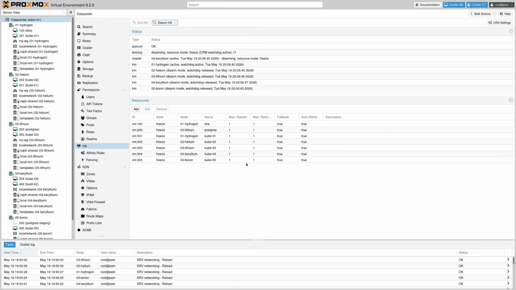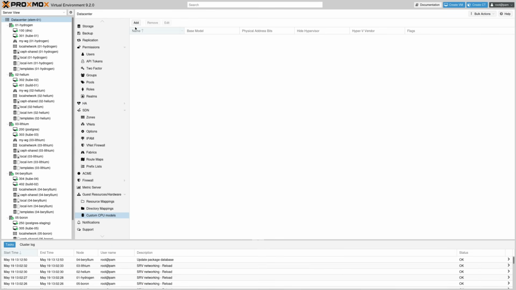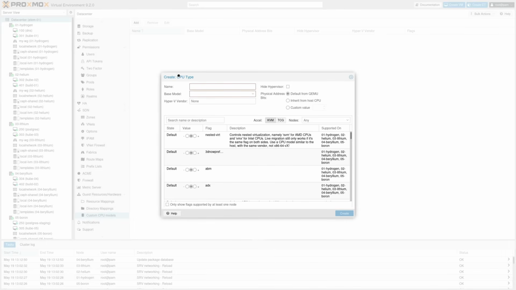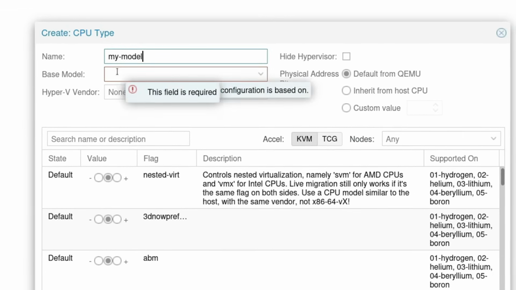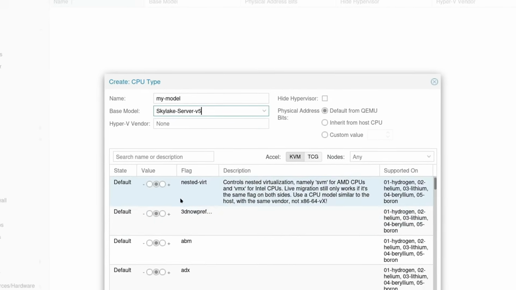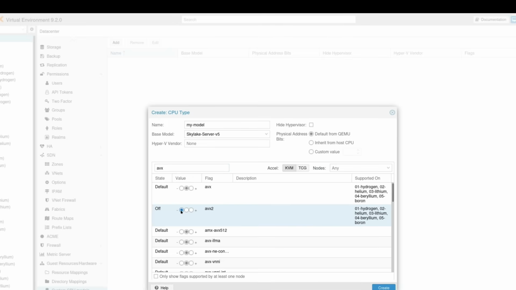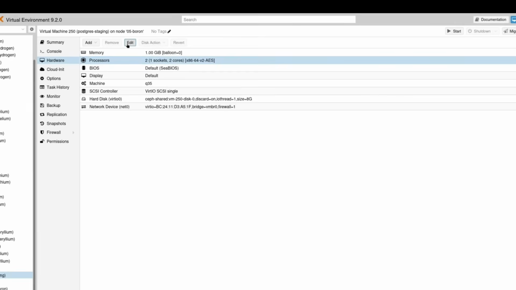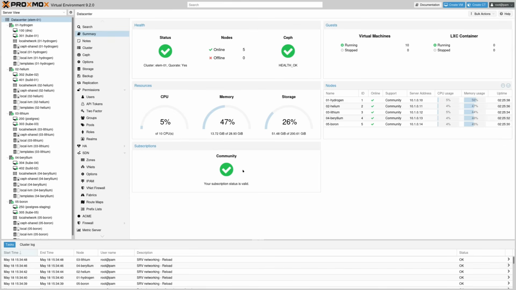And let's look at another feature virtualization administrators are going to appreciate. From the data center view, open the CPU configuration section. Proxmox VE 9.2 now allows custom CPU models directly from the web interface. Previously, this type of configuration often required additional manual work. Now everything can be managed through the graphical interface. As you browse the available CPU options, notice the processor flags being displayed. These flags show which CPU features are supported by each node in the cluster. This makes it much easier to identify compatibility issues before deploying virtual machines. If you're running live migrations between nodes, this feature can save a lot of troubleshooting later.